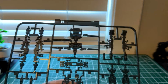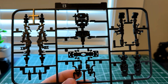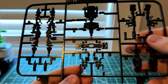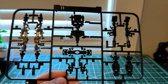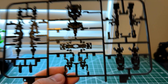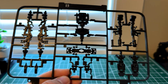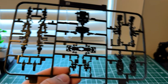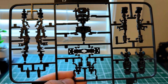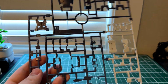Of course, being a color swap of the first Real Grade, we have Runner B, the Advanced MS joint here, for a full inner frame. These runners have become infamous because of their tendency to go floppy, especially the early ones. Again, I can't really confirm it apart from the Strike frame, because I have the Gundam Mark II frame, and that's famously very solid, and that's the only other early Real Grade frame I've worked with. So we'll see if this one is also floppy out of the box like the Strike's was. Oh, before I forget, these runners were printed in December of 2024.